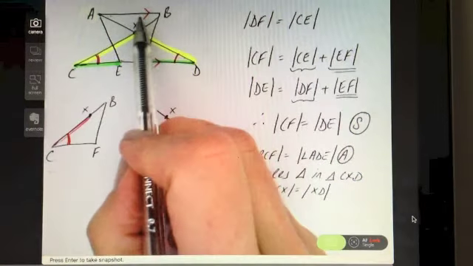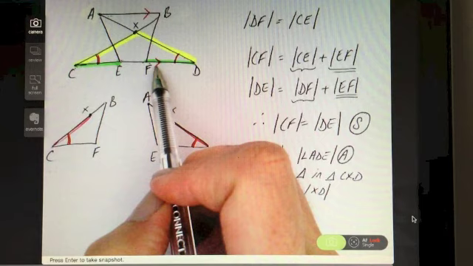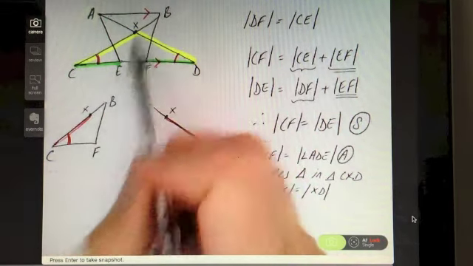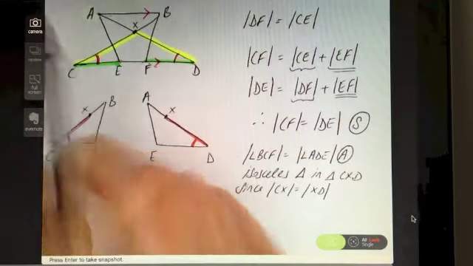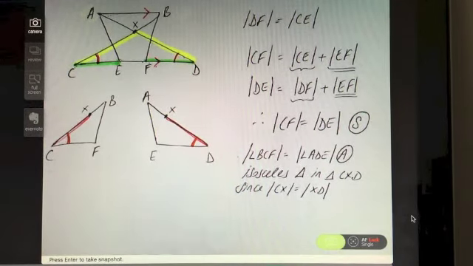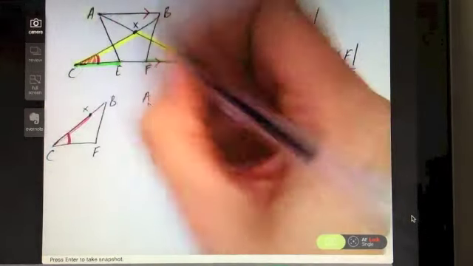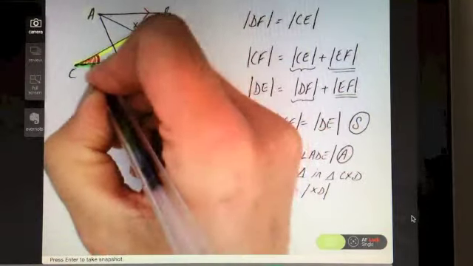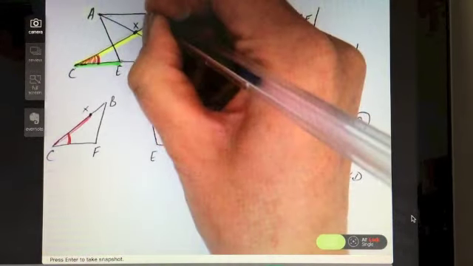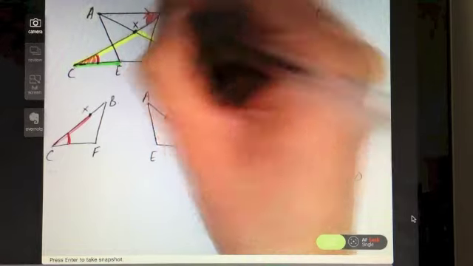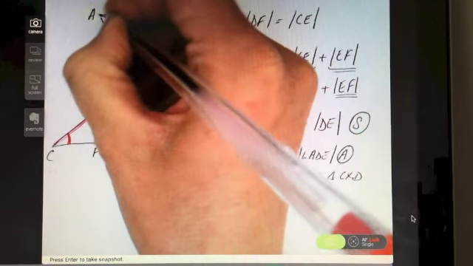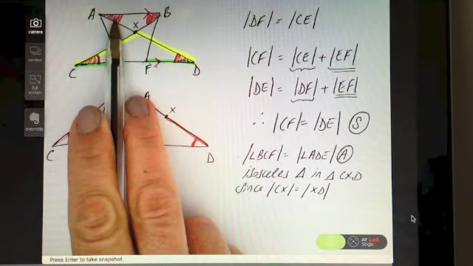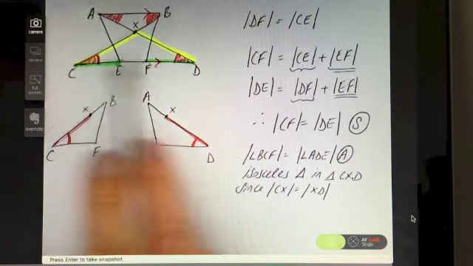And now, because they gave me the information about these two lines being parallel, I can spot some alternate angles here, okay? So that implies, given the two angles I've just been looking at, so this angle, as we know, is equal to this angle, and if I can draw a Z here, I can deduce that that angle is an alternate angle to that one as well. And likewise, that angle is an alternate angle to that one as well. So all of those four angles are equal because of alternate angles.